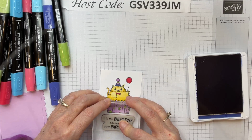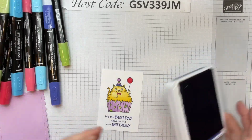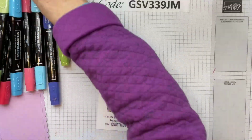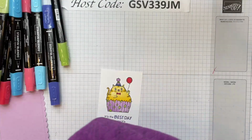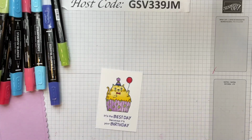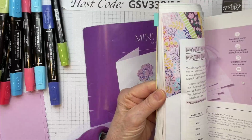Although actually a lot of my team and my customers have already bought this. So I'm using Starry Sky ink. Put that up there. Let's go ahead. I'm going to clean this stamp because an open ink pad when you're not actually stamping can often be problematic, as in, you get your hand in it or something goes wacky.